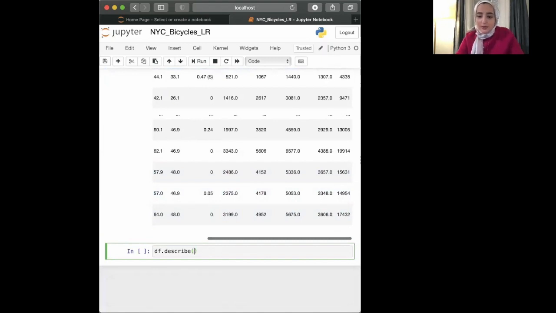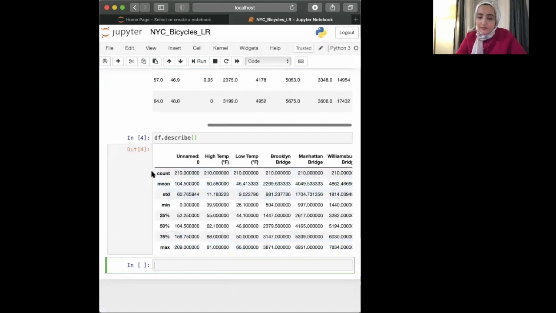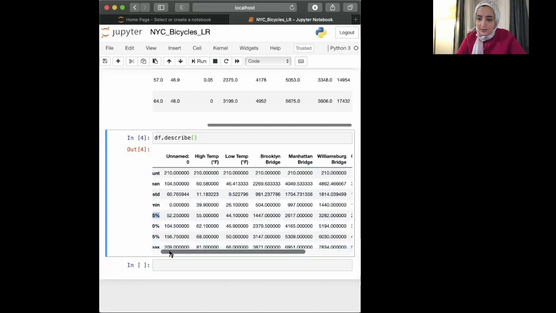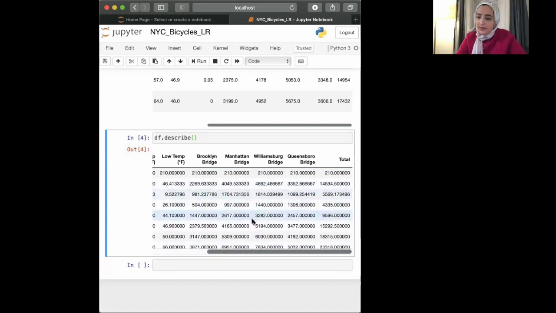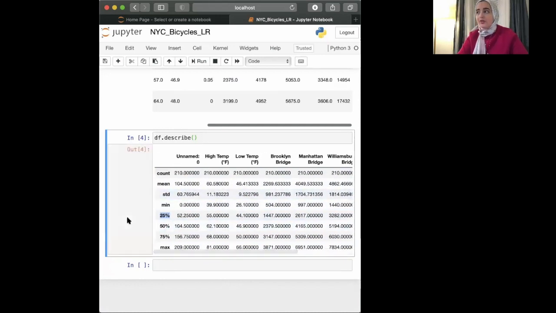So data frame dot describe will give me the count, the mean, the standard deviation, the min, the 25th percentile, the 50th percentile, and the max values for each column in the data set. This is good when you don't know anything about the data and you want to get some numbers to understand what's happening in them, without any machine learning. You just want to explore the data, basically.